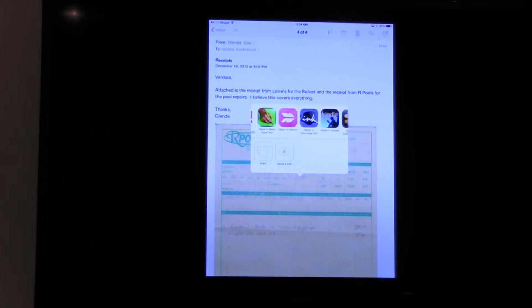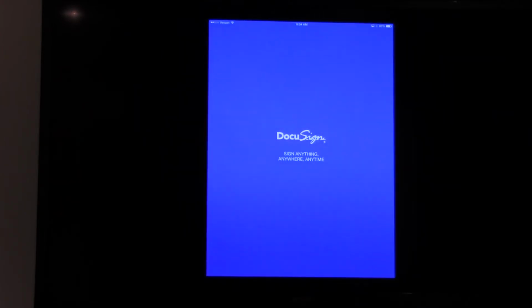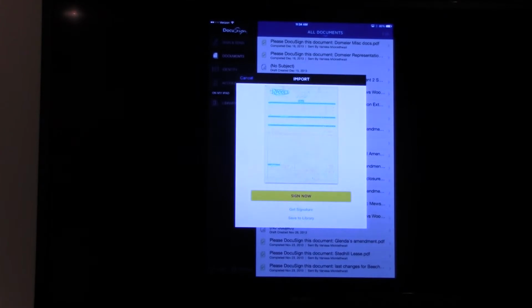Okay, let's stay on track. Here we go. So hold your finger right there. Go over here. Hold a finger on the attachment after you open it. There you go. Okay. Import. Do you see that? That's how he's gonna put something in DocuSign. Okay, from your iPad. That's what he's using this as an example.